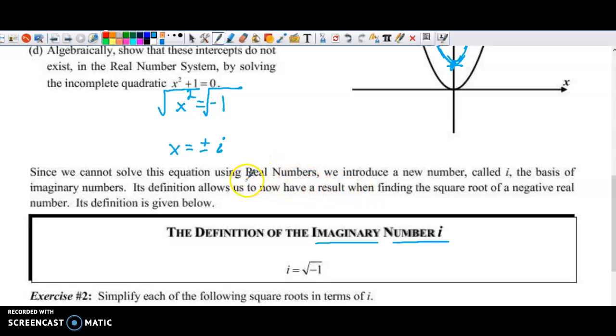But as far as the real numbers go, anytime you have an imaginary solution, I'm going to write the word implies, there's no x-intercepts. So you can visualize what's happening anytime you have an imaginary solution: you're finding something that works for the equation, except it's not a real number because you can't visualize it. You have to imagine, so to speak, that it's crossing the x-axis.